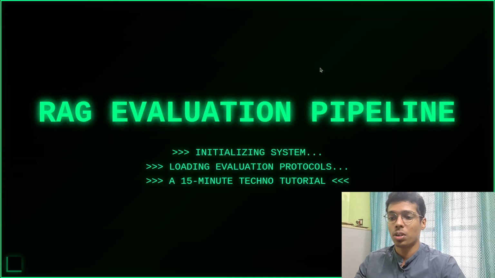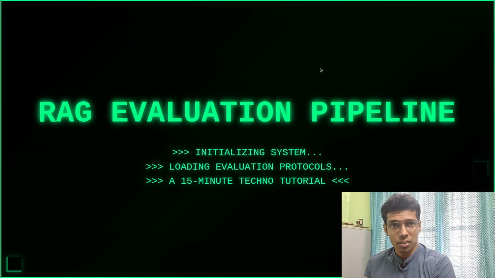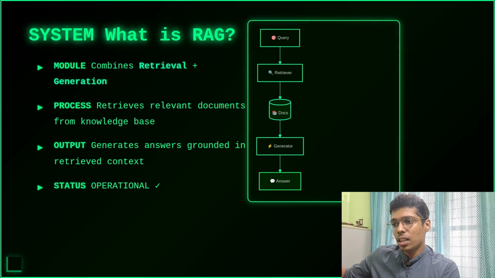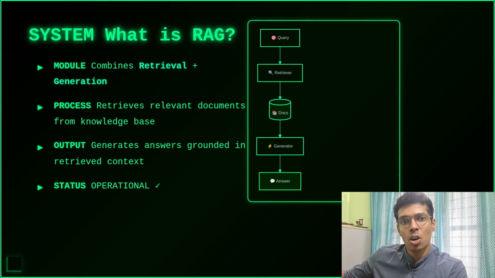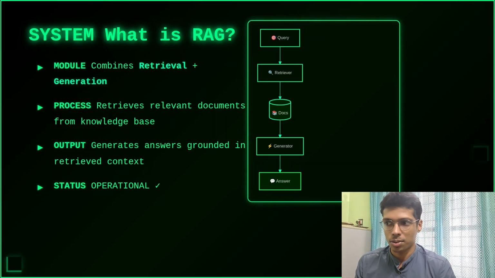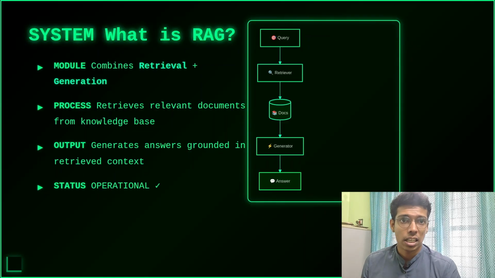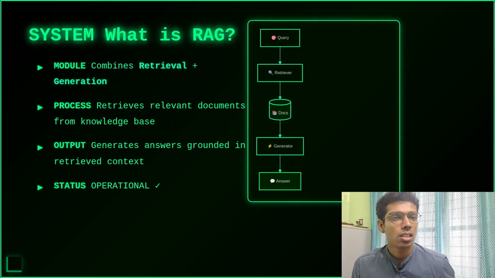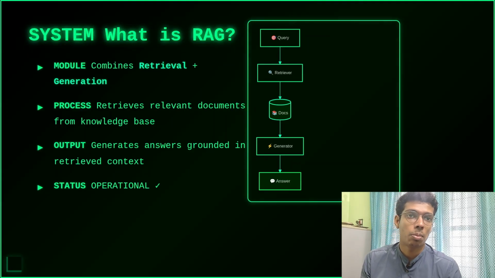Basically, RAG is made up of two kinds of systems. You can say RAG contains a retrieval system as well as a generation system. The process is that we retrieve relevant information from the documents or from the knowledge base based on the query that the user gives, and the output is generated based on the retrieved information. After that, we can evaluate the steps taken by the LLM and the output given by the LLM, so that we know how good the system is.